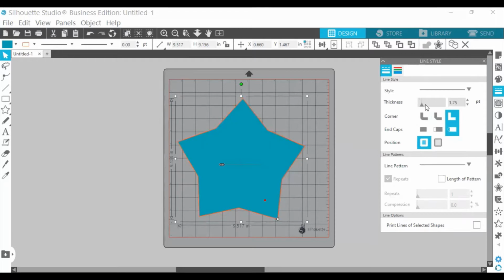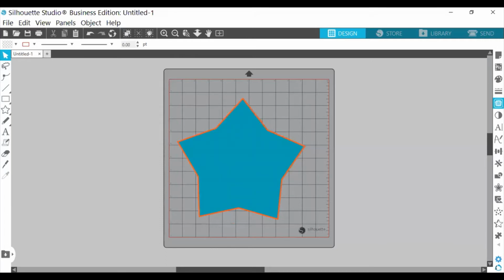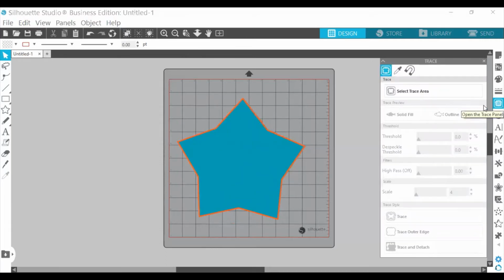But it will come in handy. You guys can increase your fonts with it, all kinds of stuff. I like that panel. So next panel we have here, let's close this one and we're going to just go straight down. It's like a piece of toast, but it's the trace panel, my favorite thing in the whole world.